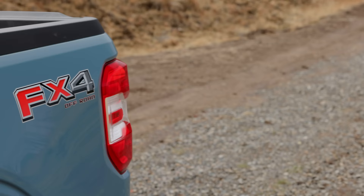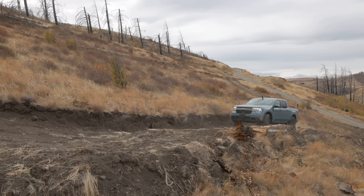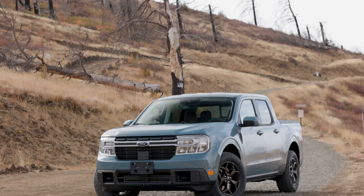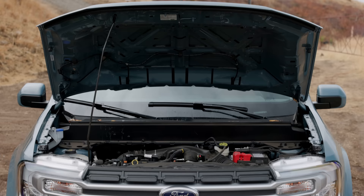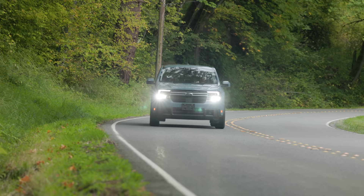Welcome to another mountain adventure with the 2022 Ford Maverick Lariat FX4 that we bought for the show. We already have a complete video with a review of this vehicle, but let's cover some of the details of this truck. Our long-term tester is a Lariat trim with both the towing and off-road FX4 packages. It features a 2-liter turbocharged 4-cylinder engine good for 250 horsepower and 277 pound-feet of torque, with power sent to all four wheels through Ford's intelligent all-wheel drive system.